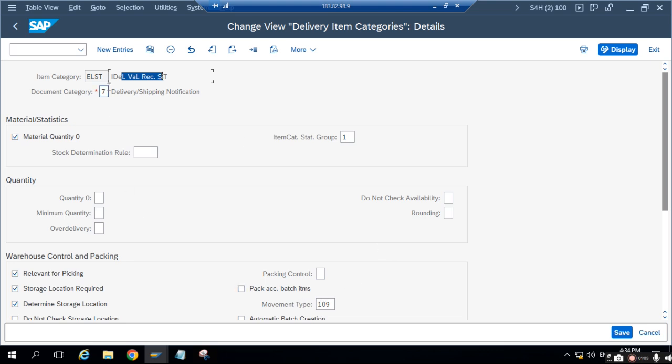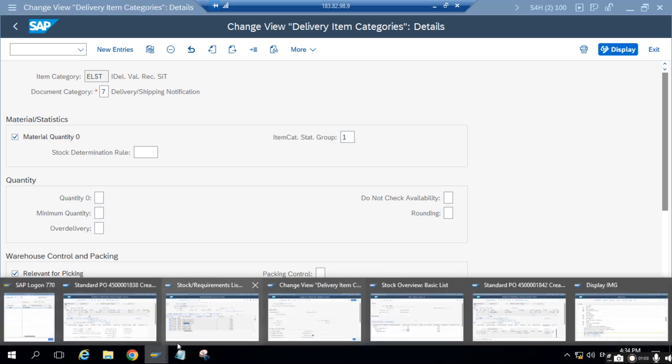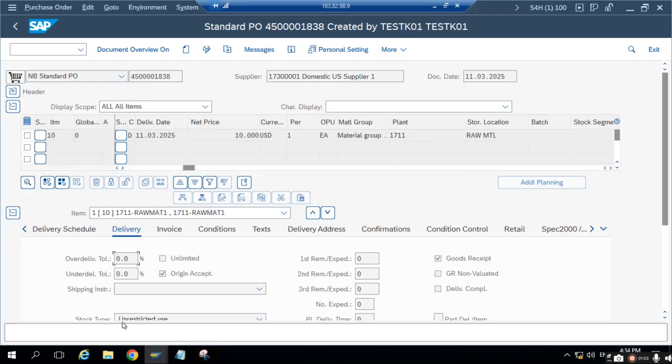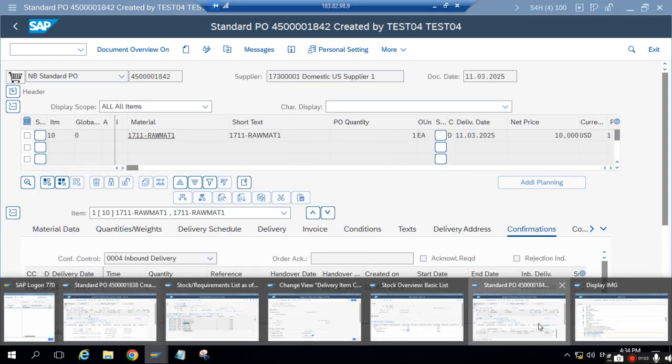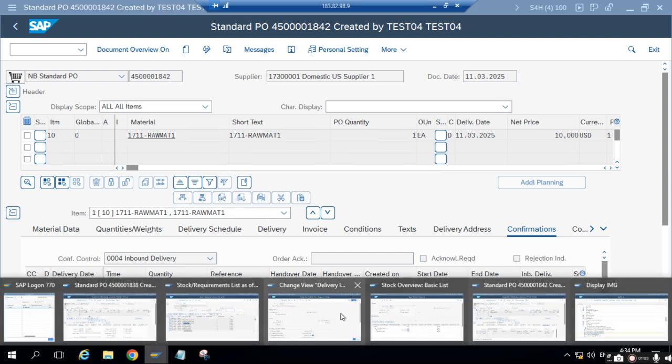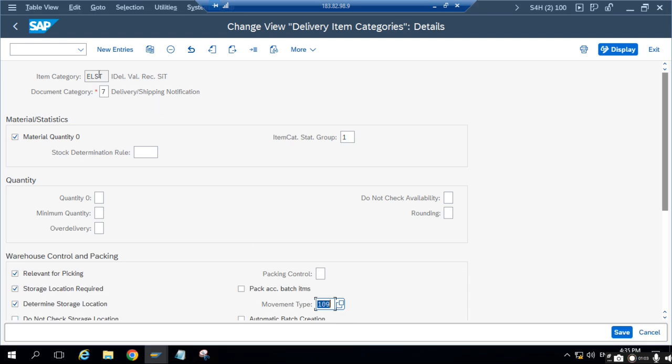And under this item category, movement type 109 is maintained. It means in our inbound delivery, the movement type which the system is showing is coming from this item category configuration setting.